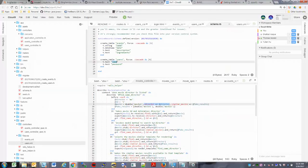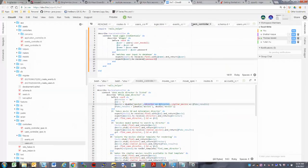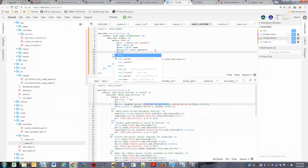You know, I've never done this part in the factory. I don't have to keep doing it. It's kind of funny, I think I'm going to use a little bit of both, just because I don't know how to do that in the factory. So the @user, I'm going to need to add a couple. How did I do this before?